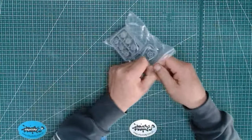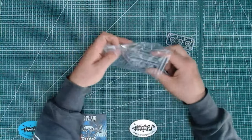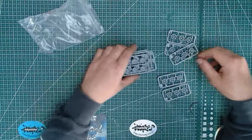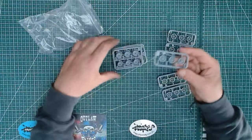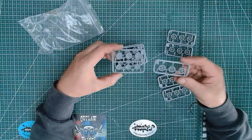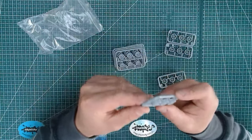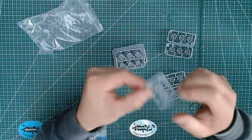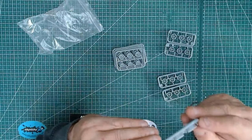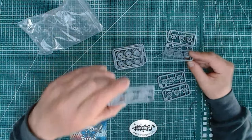Okay, sticking with the running gear, and once again, nice resealable bags, is road wheels galore. So, looks like we have two different types. You have your open spoke and your pressed ones as well. Personally, I prefer the open spoke, just gives another dimension where you can see through and add a bit of extra detail. These do have the grease nipple on there, which not many kits do, so these actually should have two grease nipples per wheel, which they do. So that is awesome, nice bit of detail.